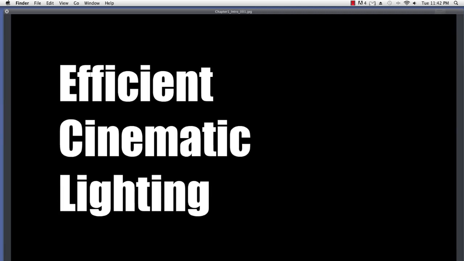So, when I talk about efficient cinematic lighting, this is what I mean. Efficient meaning working within your budget, getting it done on schedule, which is a big thing. Cinematic meaning having appealing style and telling your story, telling a good story with this. And lighting, the use of lights to aid color and composition in a scene. So putting all three of those together into a potent mix of efficient cinematic lighting.